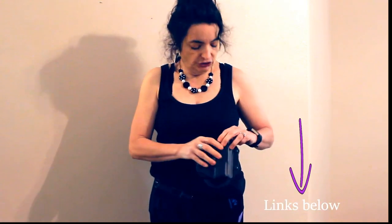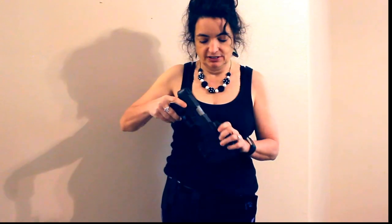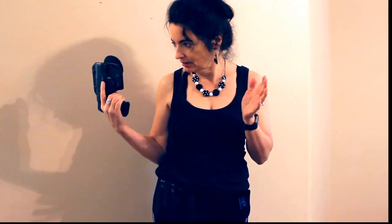If you're really looking for a good holster, my husband recommends this one — it's by Alien Gear. It's got a cute little alien logo on it, and it just snaps onto your pants or your belt. It's easier to get the gun in and out, and it is molded to fit your specific gun. This one is molded to fit this Taurus — it slides directly in, just like that. This is the one I recommend, and this is the one I don't recommend.